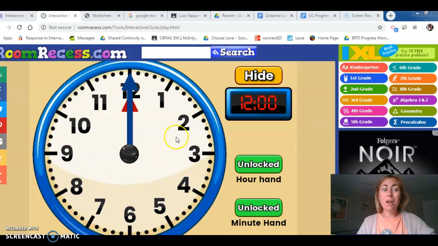So right here is the clock that you have been working on your computers. And I can see right here that my hour hand, that really short red one, is on the 12. So my hour shows 12. And my minute hand is right here, the o'clock. So we're 0 minutes into the hour. Yesterday and the day before that, we worked on time to the nearest 5 minutes. So let's count by fives around the clock. Let's do it together.